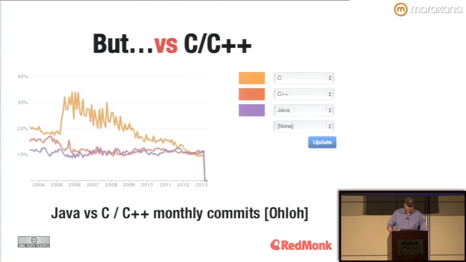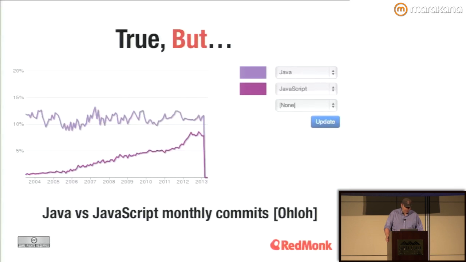So what you can see here is if you go in and look at the commits, and this is over a multi-year period, for Java versus C and C++, Java actually performs reasonably well, right? I mean, it never matched the heights from a commit perspective that C and C++ saw, but at the same time, it has not experienced a dramatic drop-off in growth. Basically, what this says is that the Java ecosystem from a commit perspective has been strong for quite some time and remains so. So this is, again, a very valid piece of pushback that we get from people who want to defend the Java ecosystem.